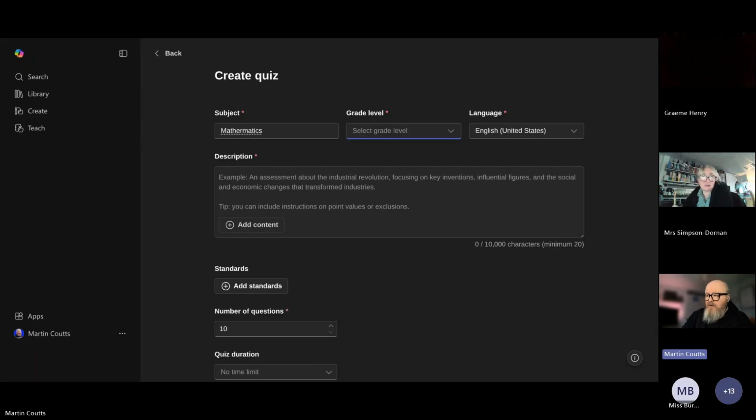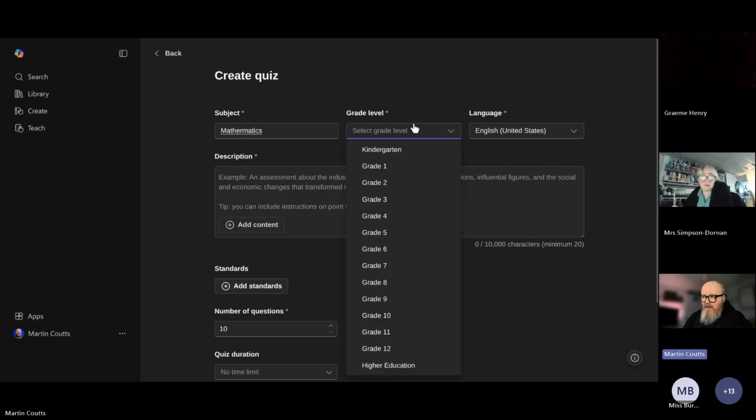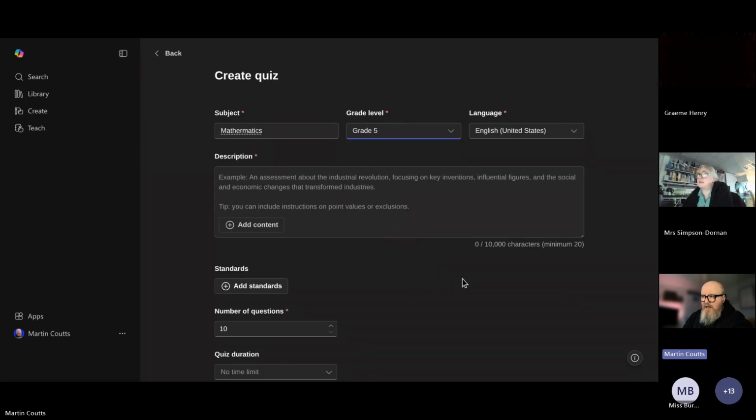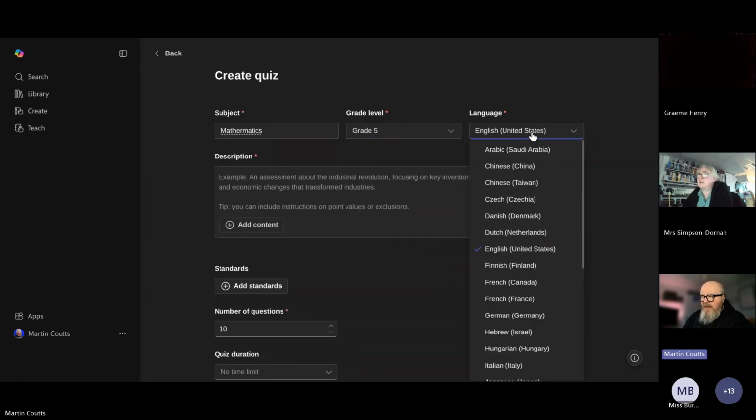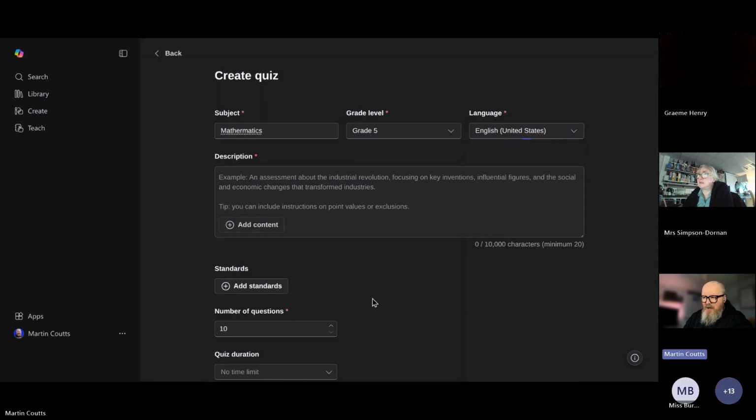What we have here is obviously we've used generative AI to give me my prompt. I want to set this for grade 5 because that's primary 6 level. I will keep my language at United States, but I can change my standards.